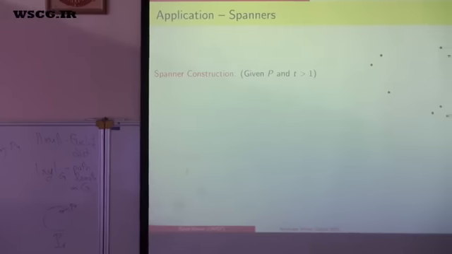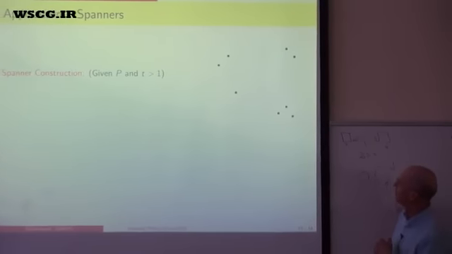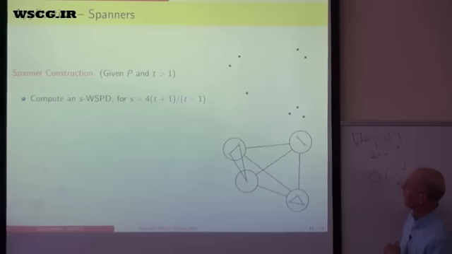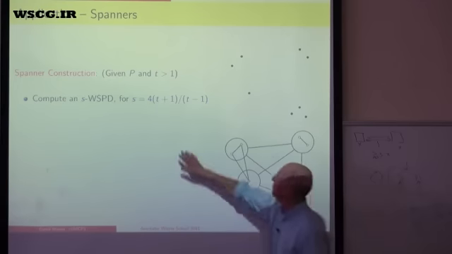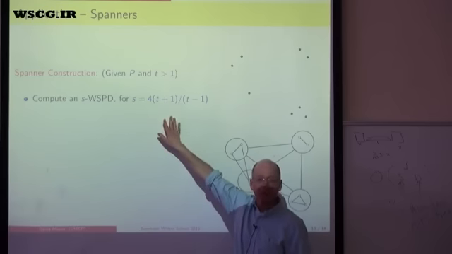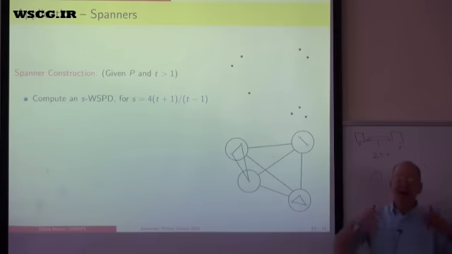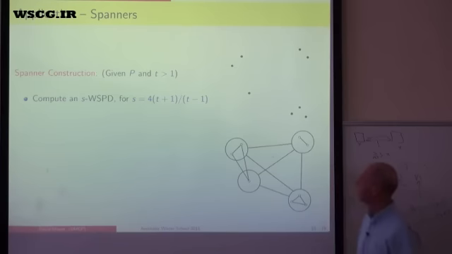So let's look at the construction. The spanner construction works as follows. We start with the point set and we start with the value t. As always, I begin by computing a well-separated pair decomposition for an appropriate value of s. Okay? Again, what is appropriate? Well, isn't it completely obvious that this is the appropriate value? Again, I have no clue as to why this is the appropriate value, but I just go through the whole analysis, and at the end of the day, I figure out what value of s is going to make the inequality work, and I plug that value in.